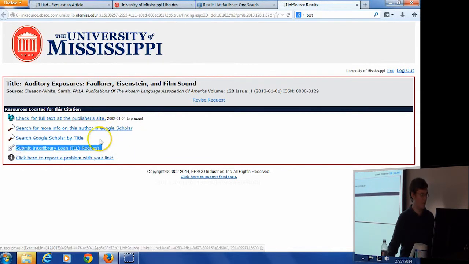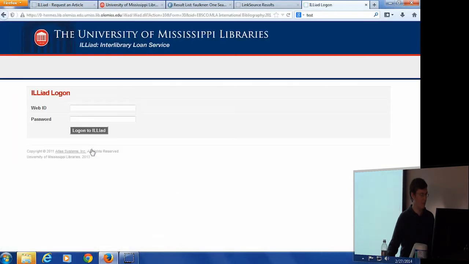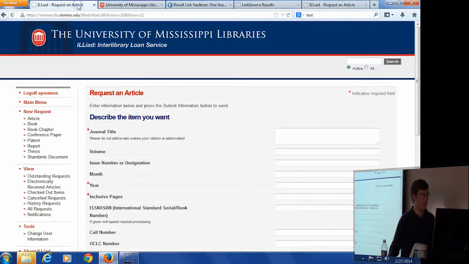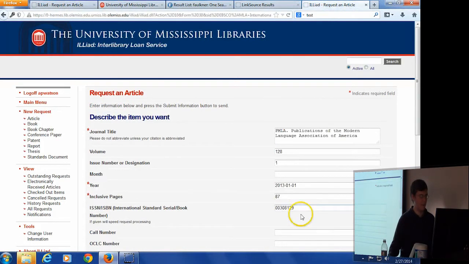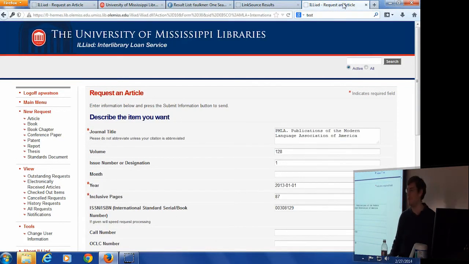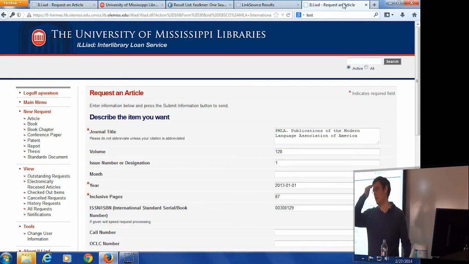There's always the Submit Interlibrary Loan ILL request here. Clicking on that will bring you to the same login page. But notice the difference. This one has everything filled in, even the fields that are not required, and this one doesn't. So that can be an excellent shortcut, especially if you locate an article in the course of your searching that you think that you want to use.